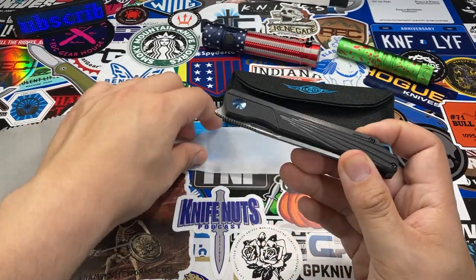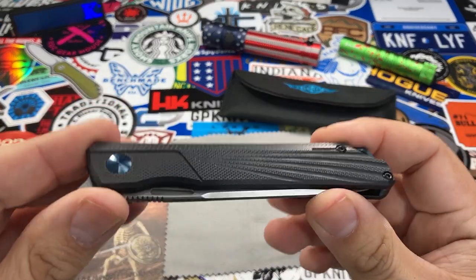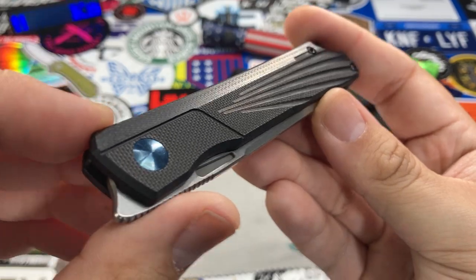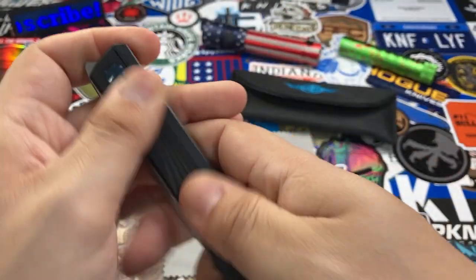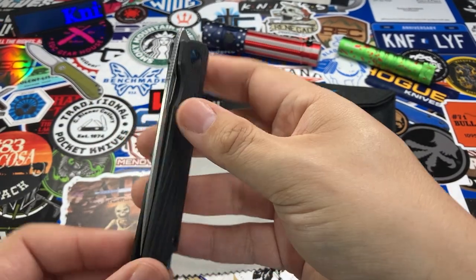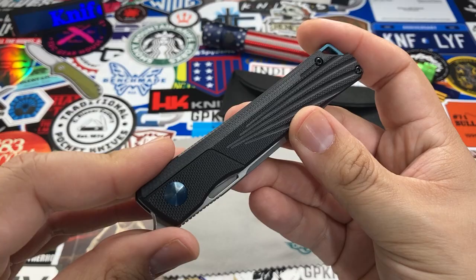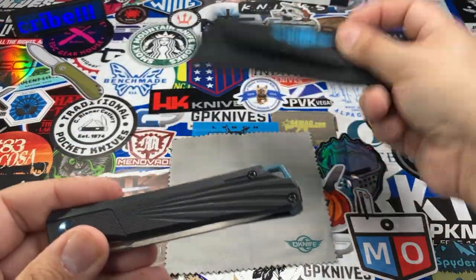What we have, though, is the knife itself. Let's take a look. Rant semi-over. So right here, this looks to be a frame lock design with a G10 scale. You can see some texturing on there, kind of like a slight sunburst pattern. It's not super grippy. And it looks to be a front flipper. And this is all new to me because when I bought this knife, I kind of saw the picture in profile, but I didn't really do any research. I just kind of purchased it sight unseen because I am a fan of the Oknife branding.